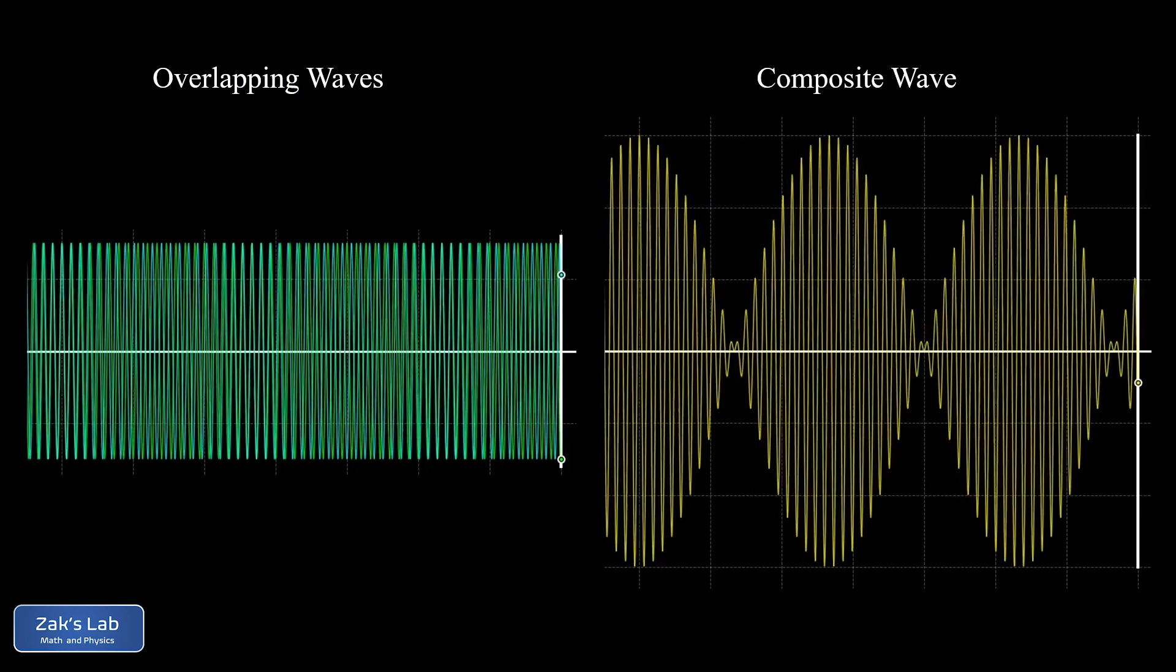Let's put it all together in an animation and take a look at the overlapping waves moving on the left side of the screen, along with the combined total wave moving on the right. Note that the combined wave has a maximum amplitude twice as big as the component waves, because amplitudes add at those points of constructive interference.